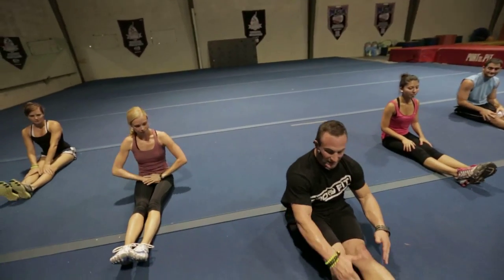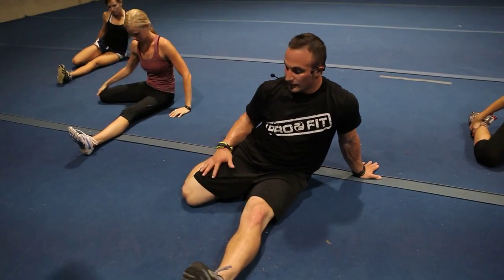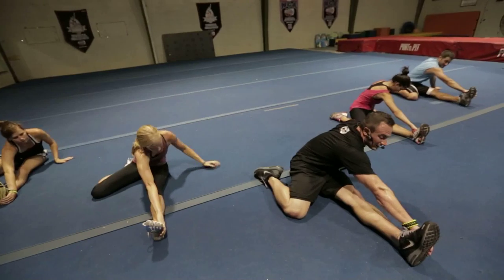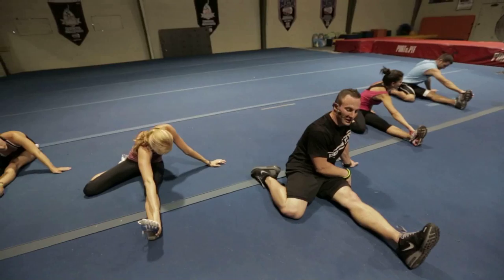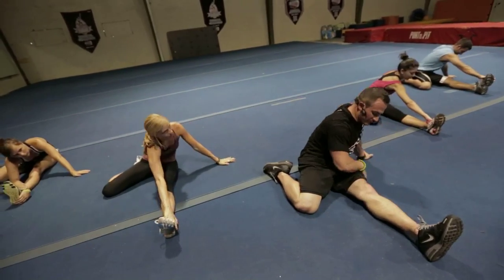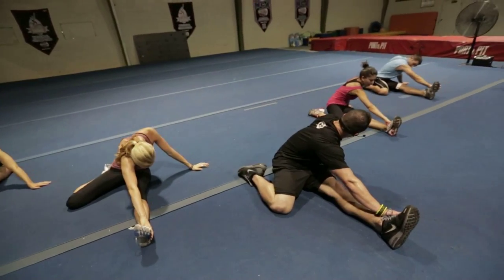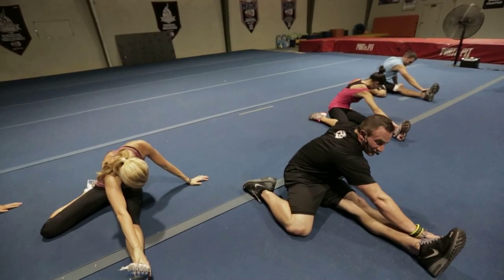Okay. What we're gonna do, we're gonna take our right leg, we're gonna pull it right behind us, okay? It's called the hurdler stretch, okay? So legs forward, I want you to take your right hand, reach, put it on the outside of your left heel, good. Okay, you're reaching forward. This is stretching all our muscles right here on the side of our leg, okay? Mainly our abductors, okay? They're all the big muscles that are on the outside of your leg that pull your leg out from the midline of your body. Okay? I'm gonna lay all the way forward, get that good stretch. That burns, doesn't it? I feel it all the way up in my back. Really lay forward.